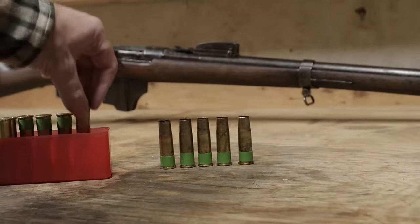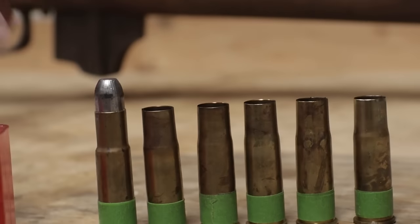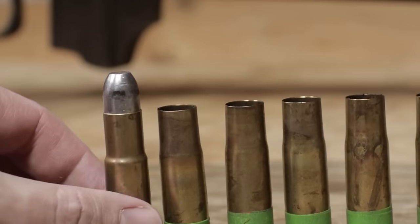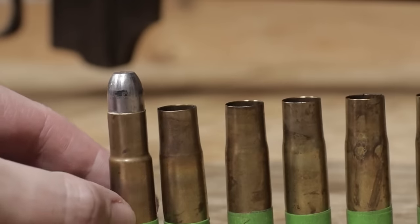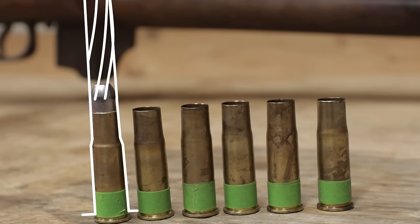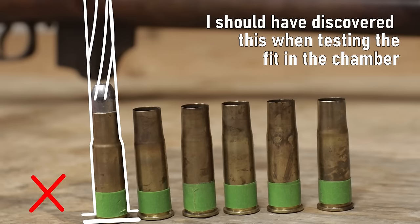So what was the issue? These marks on the bullets are from the rifling. You can see them all around. The problem was that when these were put in the chamber, they were just too long for the rifle's throat, the unrifled part of the bore between the chamber and where the rifling starts.